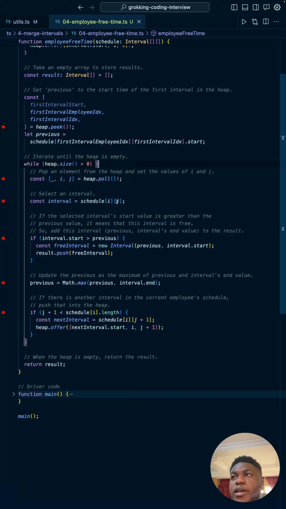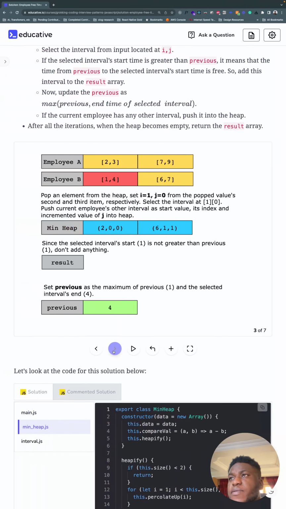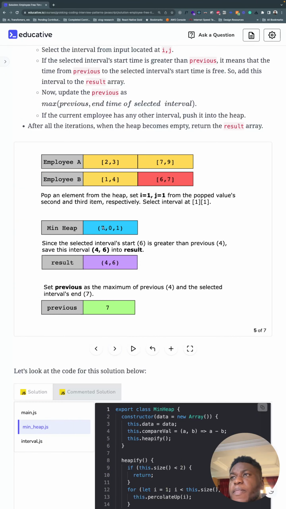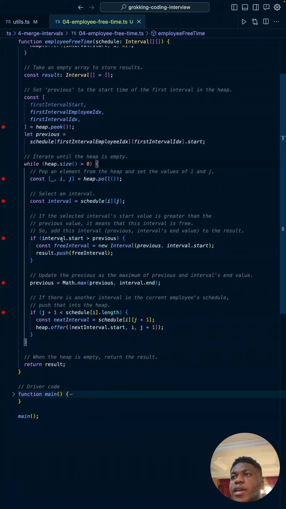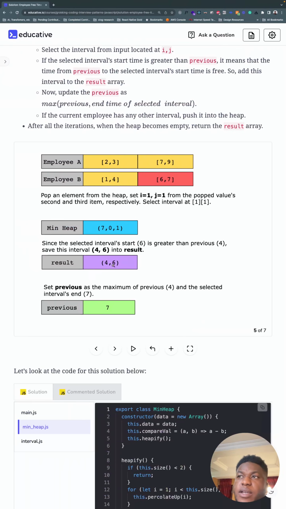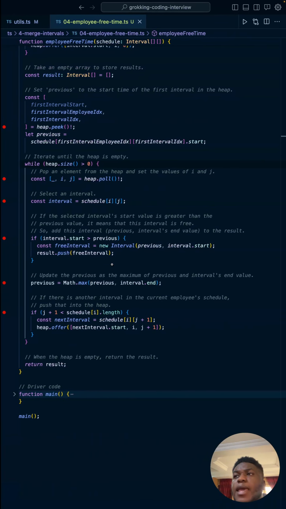Select the interval with I and J, do those things we did prior, check if the start is bigger than the previous, which happens for the first time here. If the start is larger than the previous, then create a new interval from the previous and start, and push it to the results. That's how we got 4 and 6 here.